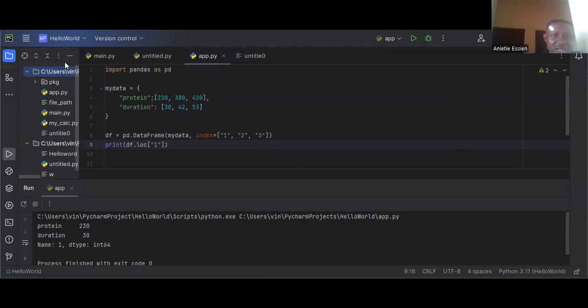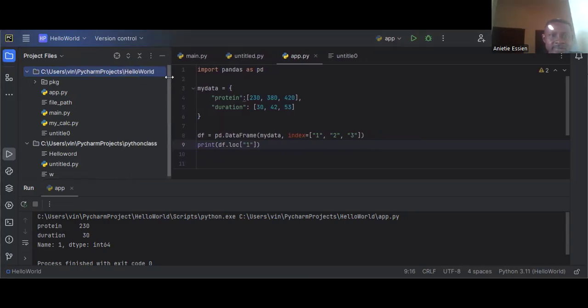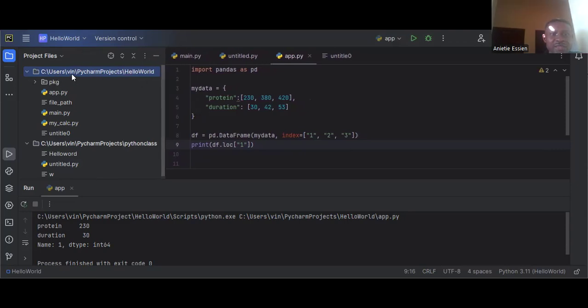User Vim PyCharm, and let me expand this. I ensure that my file is in this particular folder. Now, user Vim PyCharm project hello world. I must ensure that the file I want to load into PyCharm is in this particular folder.